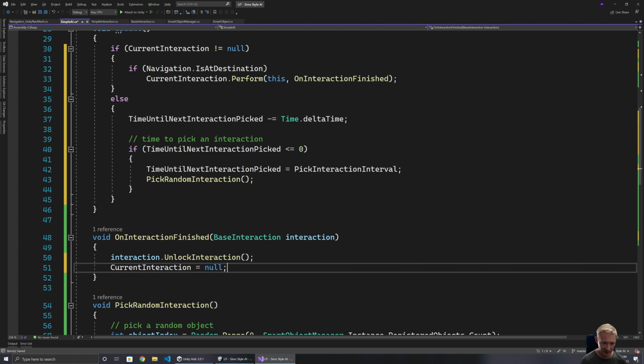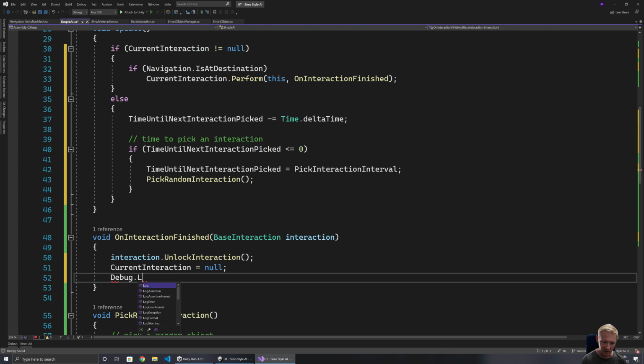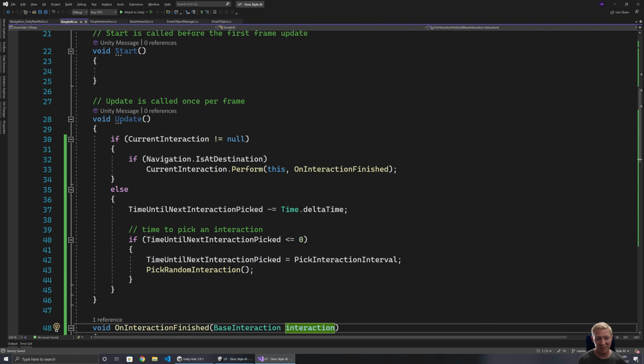Then we can say here debug log finished display name. So that should work. This should pick a location.